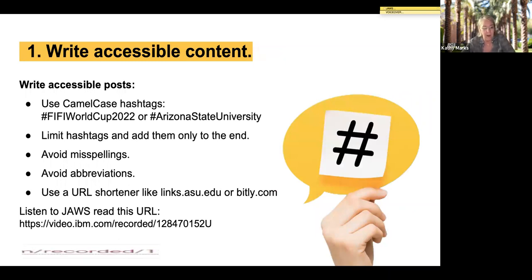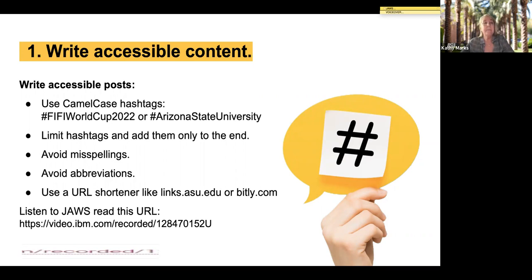So writing accessible content is really not very difficult. It's just something that you need to remind yourself to do for a few weeks until it starts to become a habit. So let's look at the 5 ways you can write more accessibly. First, use camel case hashtags. Hashtags are strings of words smooshed together. Camel case is a programming term, but it's a vivid one and accurate. Capitalize the first letter of every word in your hashtags. It does sort of resemble a camel's hump a little.